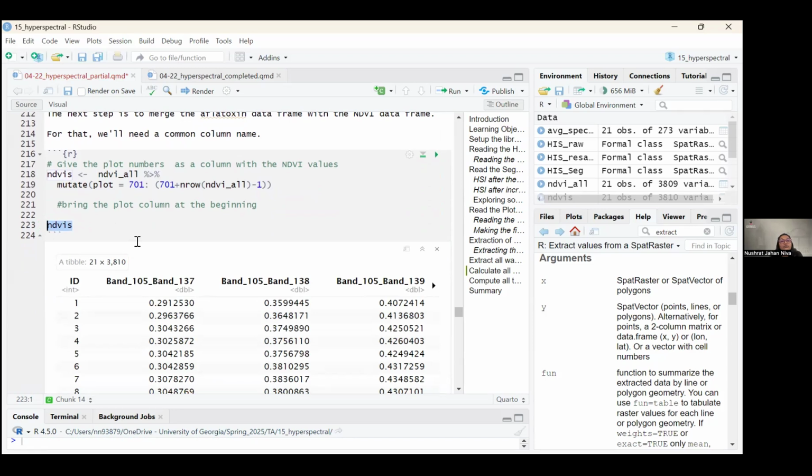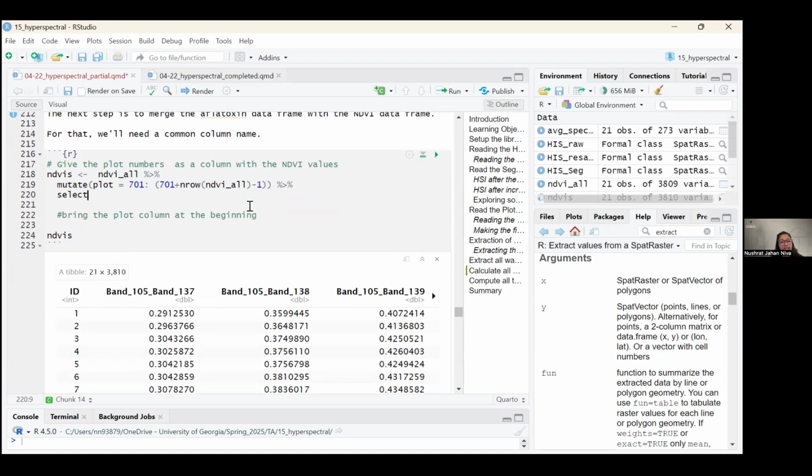I don't see the newly created plot column here because it went to the very last column, and we have more than 3000 columns, and it's really hard to go through all the way. That's why here I will select which columns I need.